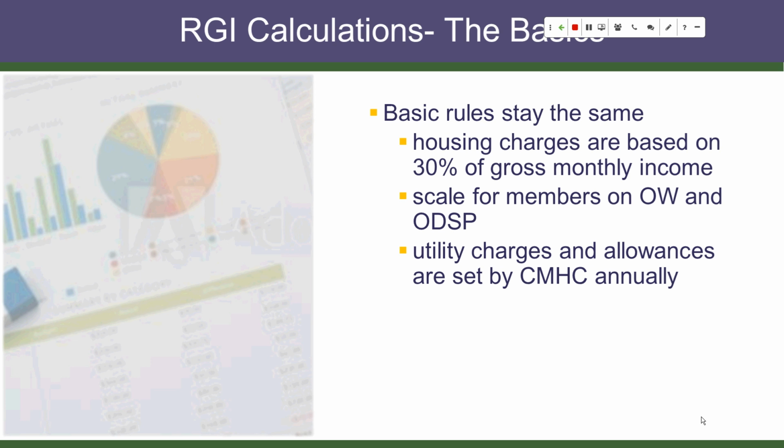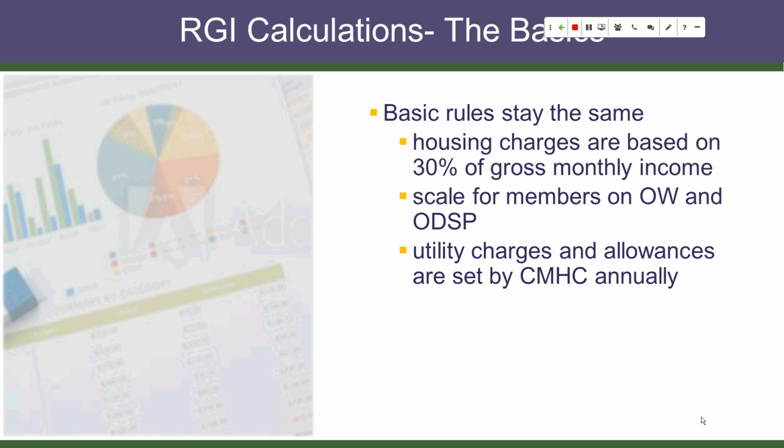You can also use scales depending on whether someone is on social assistance. If they have any additional employment income, they can use that; if they don't, then they can use the scale set out for Ontario Works and Ontario Disability. Another key factor is your utility charges or allowances. These figures come from CMHC on an annual basis. We will publish them up to our website. So right now you can see the 2018 chart is available, and hopefully by March 2019 we'll see next year's.